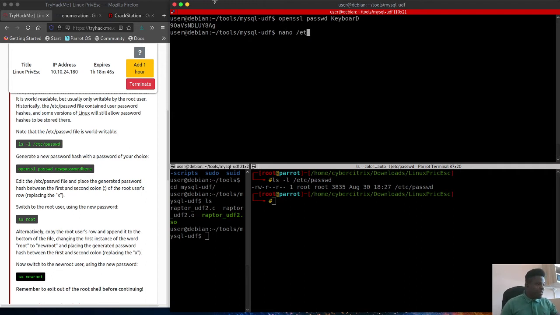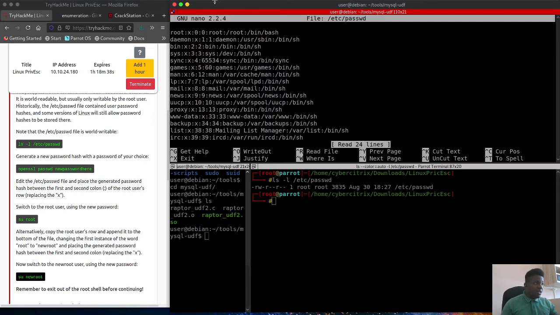Then we'll replace the first column with this, which means it's going to be using this password without looking at the x mark. We're going to replace that because that's where the password should be, but since it's not specified there, it looks at the shadow file. But now we're putting a password in here, which means we can bypass the shadow file and use this to authenticate. Let's see if that works.